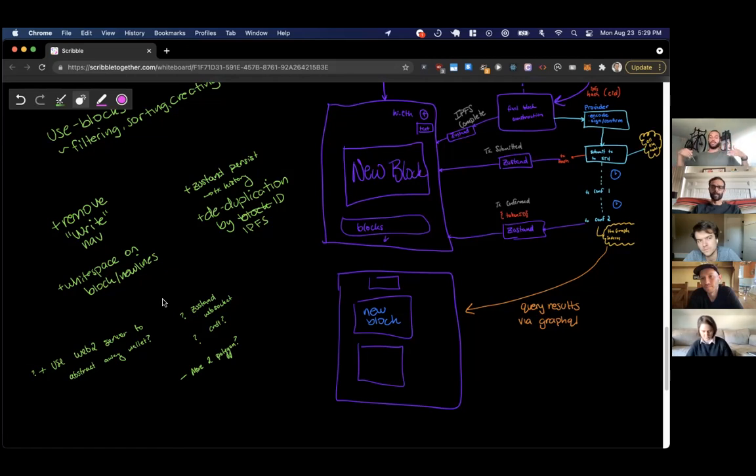It depends on whether there's a linearized order within the block. If there is an order within the block and it's just up to whoever's creating the block to determine that, then theoretically it could still be processed, because I'm assuming it's single threaded. They're not trying to do some complicated multi-threading thing within Ethereum. It's just a very simple single threaded CPU. They're not trying to do branch prediction or anything crazy. So I can see it going either way there, actually.